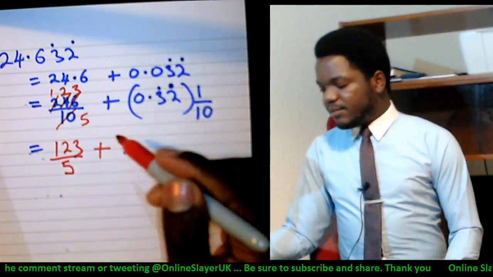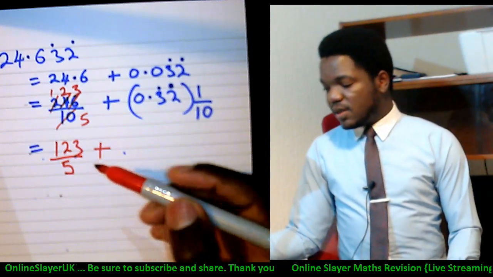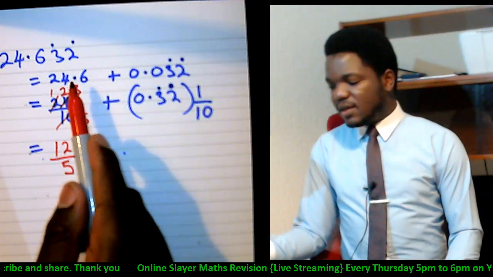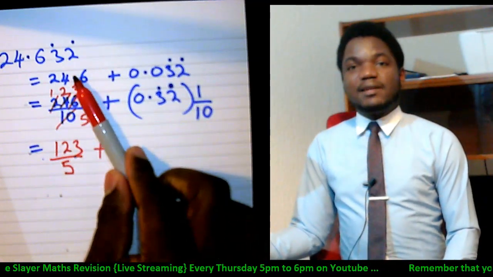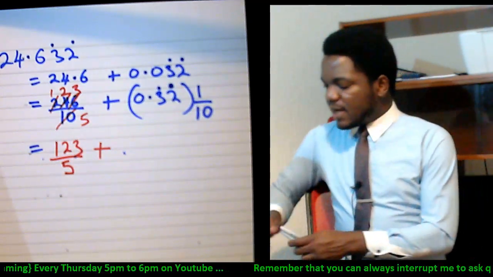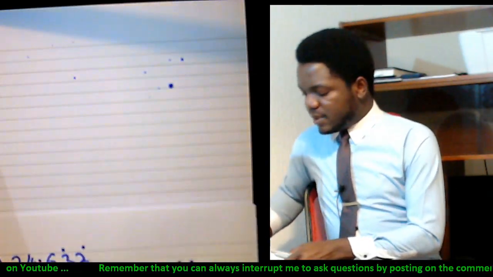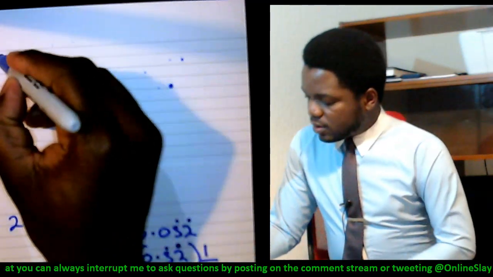By doing this, we're making things difficult for ourselves, because this was 24 point this. We could have as well separated 24 from 0.6 so that we don't have to do this kind of big bogus division. So I'm just going to play smart here by repeating this whole thing again this way.